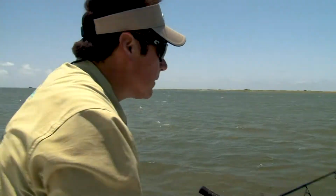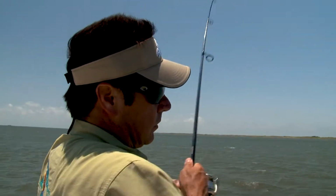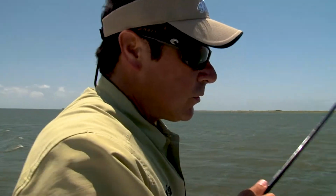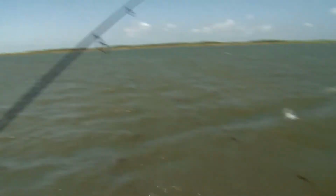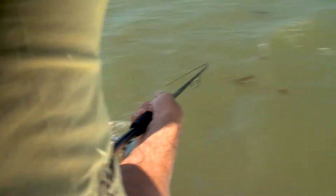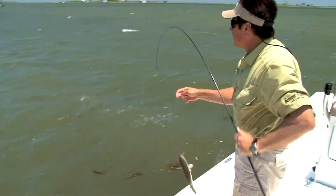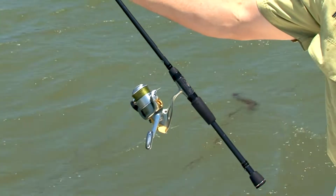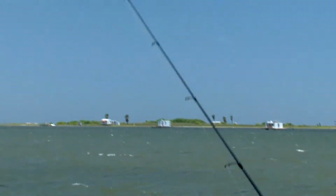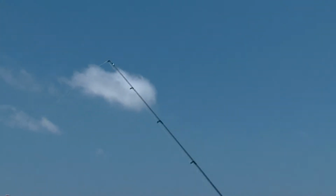I don't feel anything, set the hook. And there he is, coming toward me. Oh, look at him there. Look at him, old buddy boy in the water. Good fun fight. All right. Quick up and in. I'm using a 6.5 foot rod, split grip handle, fast tip. So it's very sensitive on the tip of this rod.